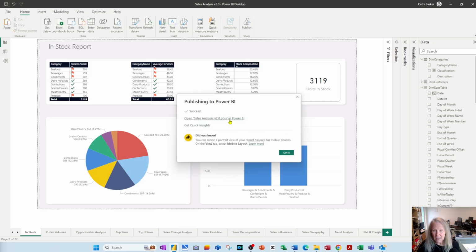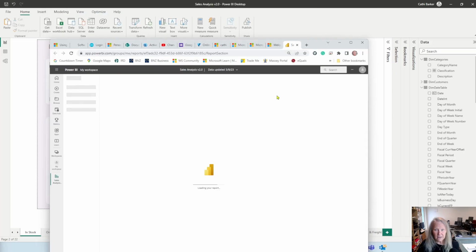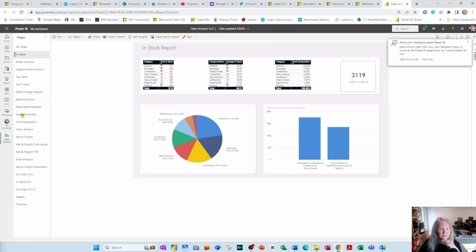Once it's done, I can open it in the Power BI service, and if I bring that into view, here we are. And I can actually see my reports and my pages down the side, pages in my report I can see, and I can then choose to share that with others if I wanted to.